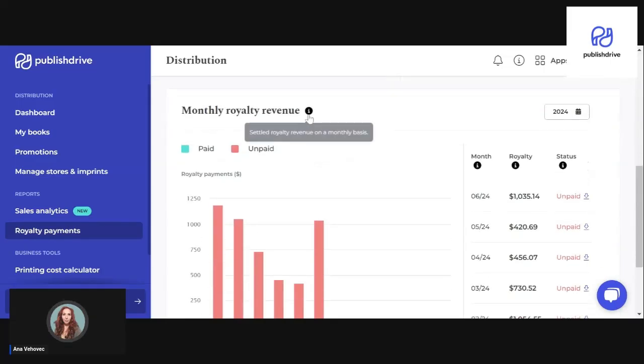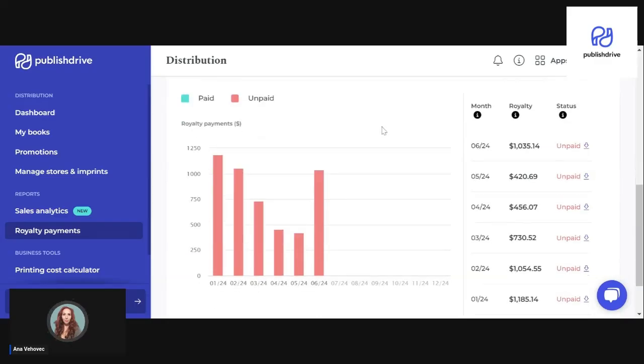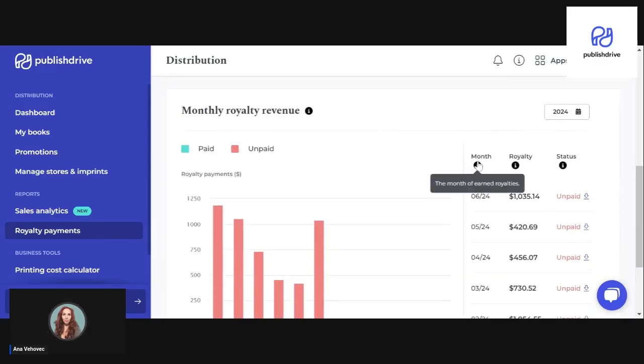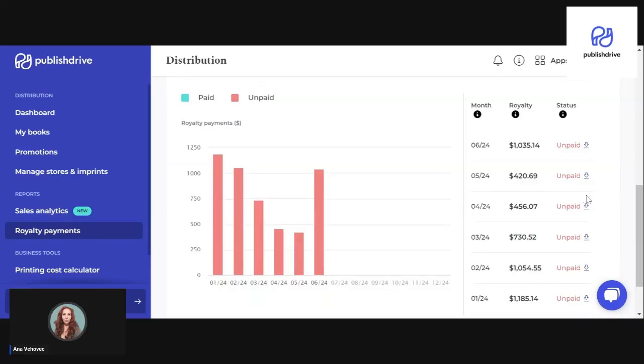You can see monthly royalty revenue. Again, you see it per year, and you select the year that you want to see it for. You will see the royalty revenue in the form of a table, and you can download that report as well.